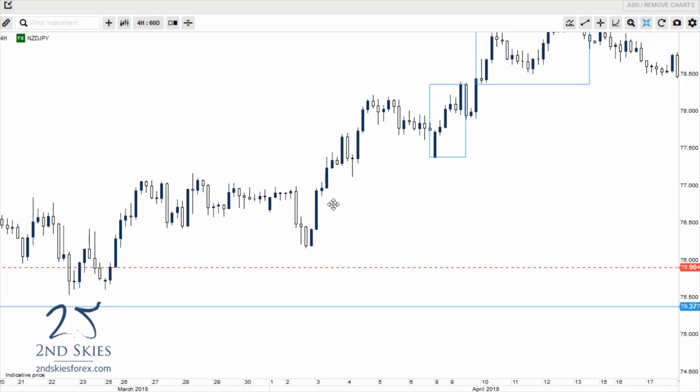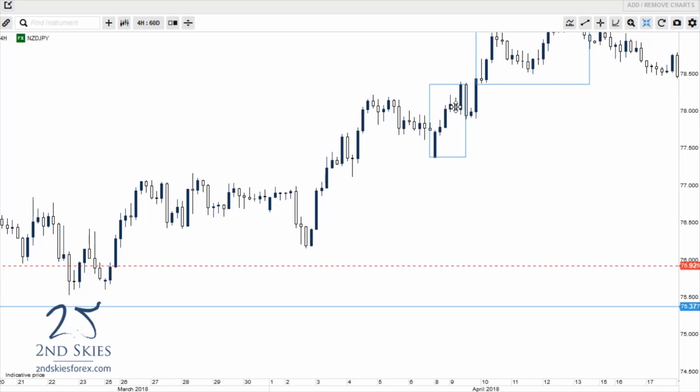We have in this structure A, B, this is a corrective pullback. This I wave down is a corrective pullback. It's one of the more shallower pullbacks. It's not quite a 50%, but it's not quite a flat one. So, but it's still a mild pullback. And then what happens is with trend momentum here, A, B, C, the bottom of the pullback is the start of the Kifu here.